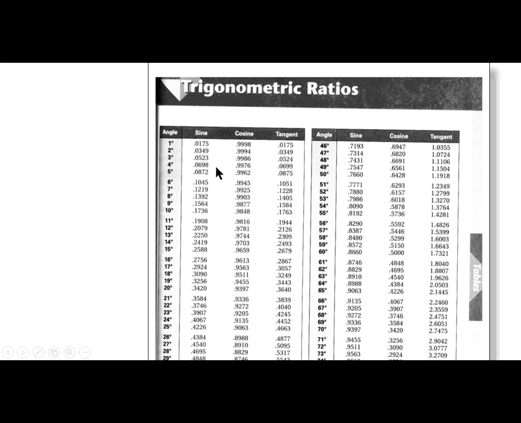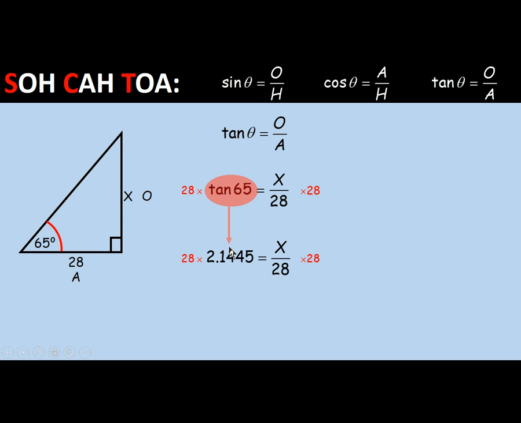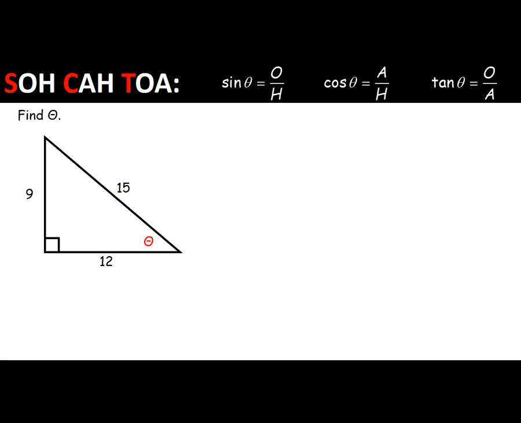At the back of every math textbook would be a chart like this, where you'd look up an angle. Say we were looking at 5 degrees. It tells us this is the sine, this is the cosine, this is the tangent. So for the problem we were just looking at, it was 65 degrees. So we come over here to the 65. Here's the sine, here's the cosine, here's the tangent. It's this weird decimal, 2.1445. So we'd have to plug that in for tangent and then multiply these things out by hand. And that is the method we're going to use for finding the angle. Kind of. We're just going to do it backwards.